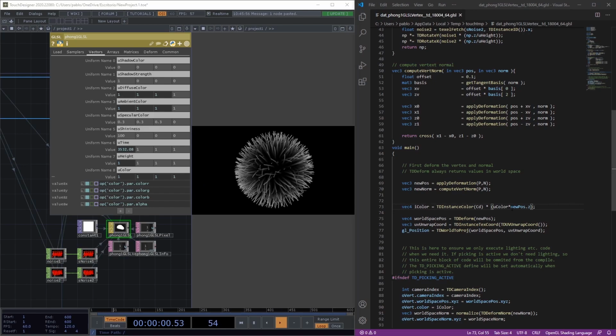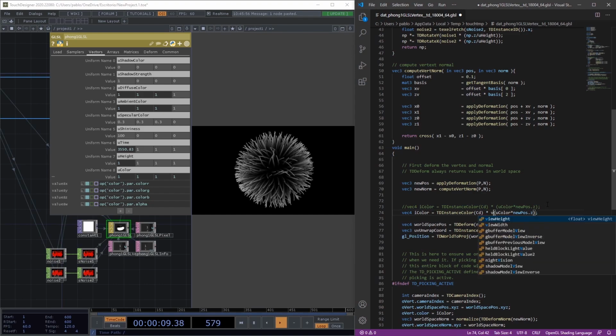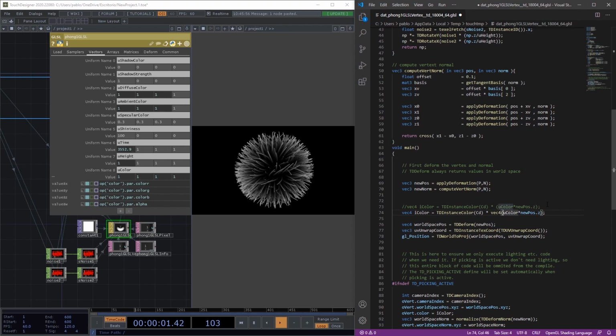Okay, in my example I think I did it a little bit different. Let's do it like that. What I did in my example is to change just the alpha value. So what we need here is to multiply a vec4, and then we have a vec3 that is going to be the uColor dot xyz, RGB.